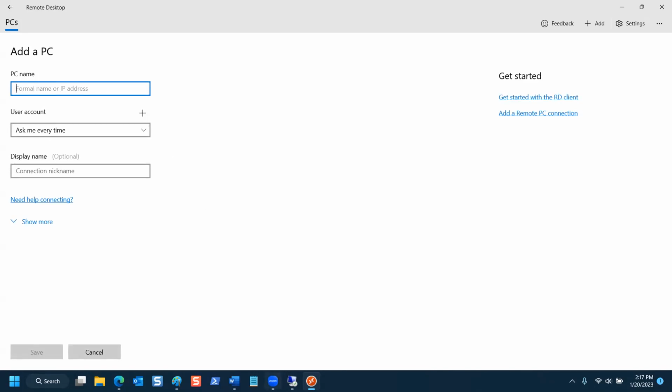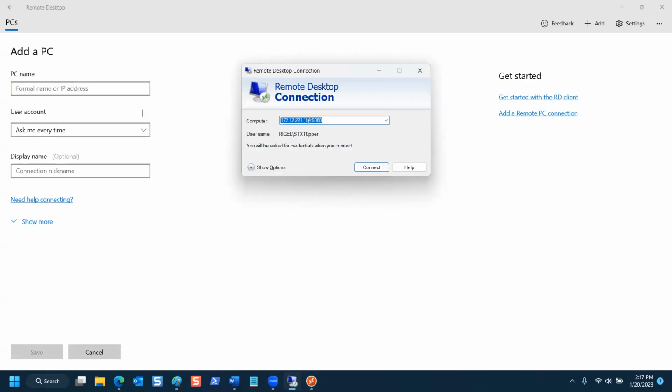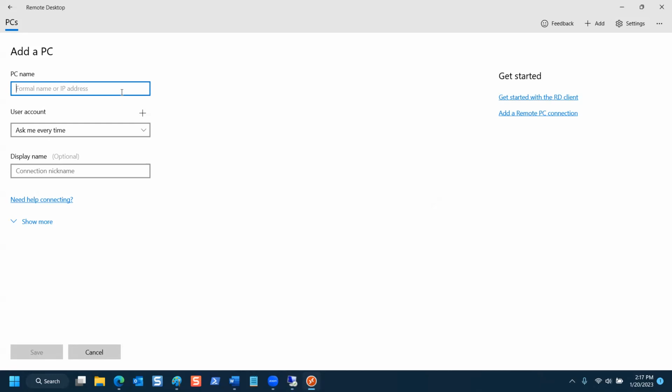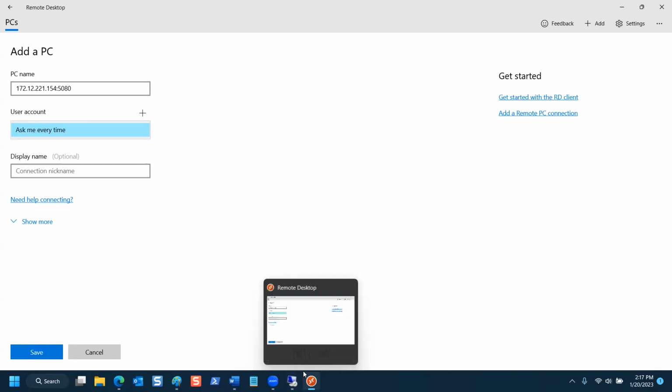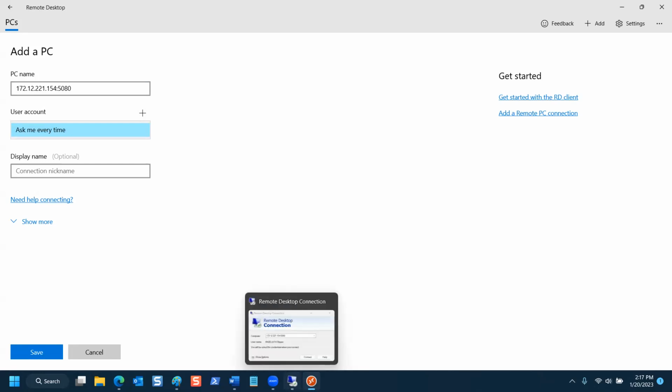address. So if I reference the connection I was previously attempting to use, I can copy and paste this in here. And this port identity is going to be unique to everyone. Each person will have their own unique port identity, okay? And then for a user account, depending on the machine you're connecting to, if it's a local account, you'll need to include the name of the machine. We'll talk more about that in a minute.